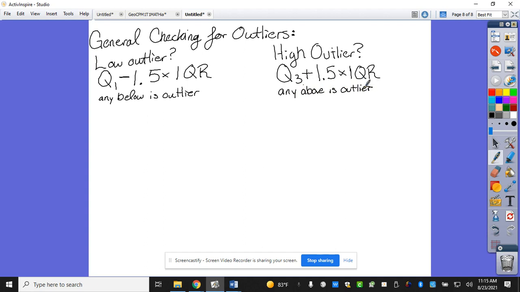So can there be more than one outlier? Yes, because anything that's above this number would be an outlier, and anything below the other number would be. So there could be more than one. I don't think there's that much room on the front. I would probably continue this on the back, just label what you're doing. So this is Barry Bonds outliers.